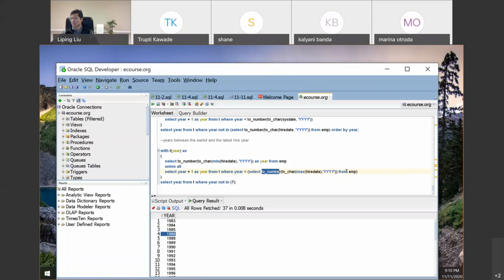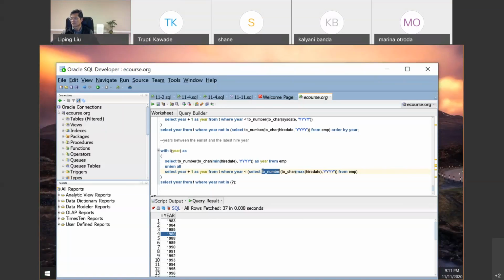So that will give you all the years less than or equal to, maybe less than should be fine, because we're looking for years that do not have employees. But if you add equal to, it should be okay too, because the main query is going to find the years which do not have employees. So it finds the years that are not listed in this. Okay, so the maximum year will be filtered out.